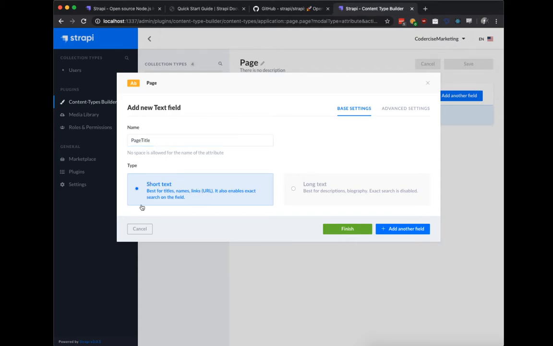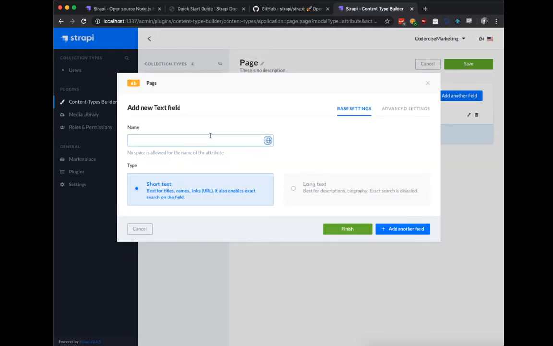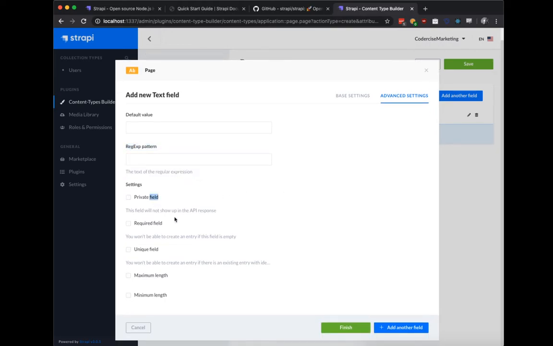Of course, page title, short text. We'll add another field. I'm going to call it page intro. My advanced settings, default value. Oh, you can add a regex, that's cool. Private, required. Private field's really interesting. It won't show up in the API response. I wonder why you would do that for this headless stuff, where kind of everything is consumed.